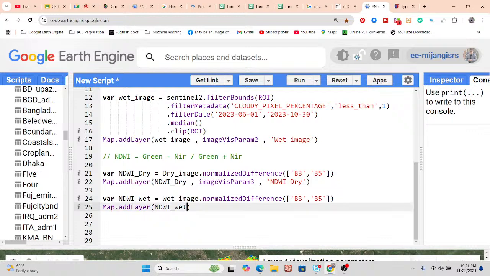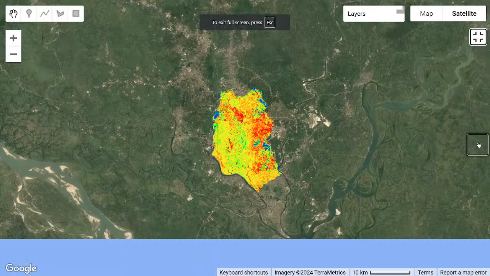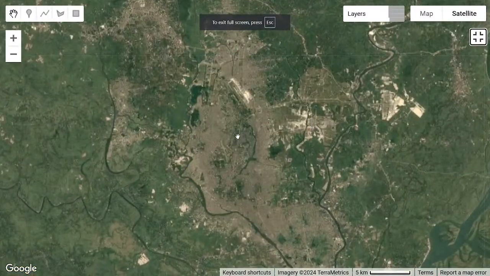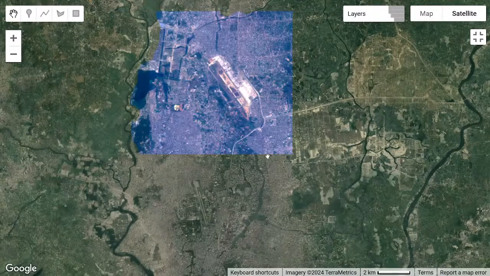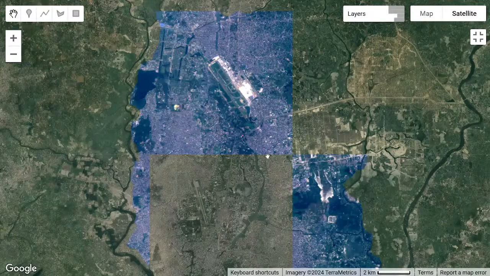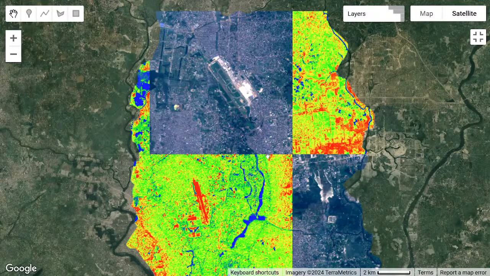And further just keep NDWI. So now we find out the two time periods or two seasons in NDWI. So now we try to make the water logging area.